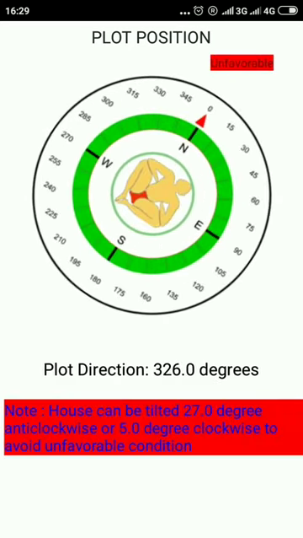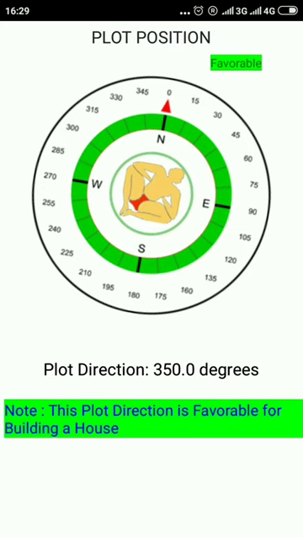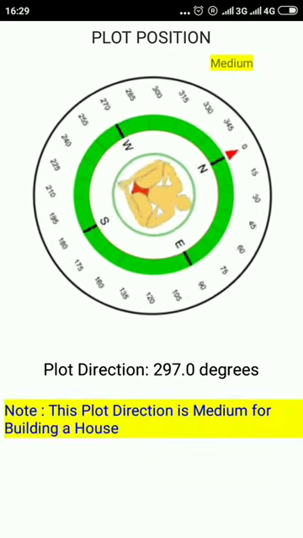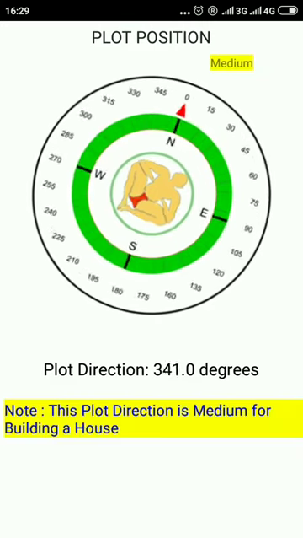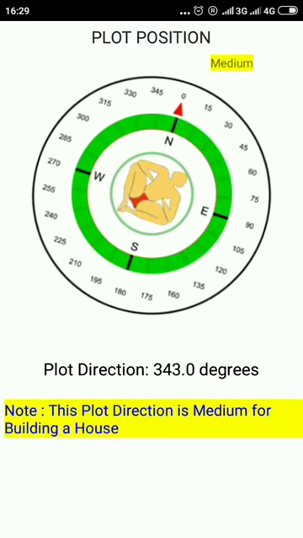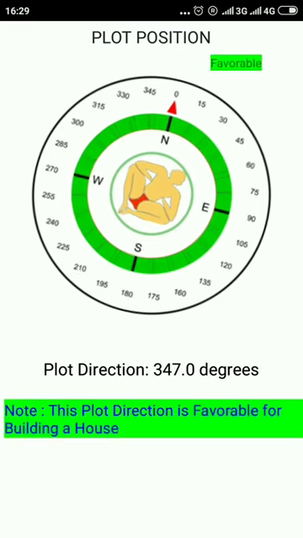While moving the mobile phone, you can see the color is changing on the phone. Green color indicates good, yellow color is average, and red color is bad. Our sleeping direction should be adjusted based on the color indicated on the mobile phone. Sleeping with your head to the north can cause brain damage, so please avoid this direction for sleeping or sitting for a long time. This module is very important while you are constructing a new house.